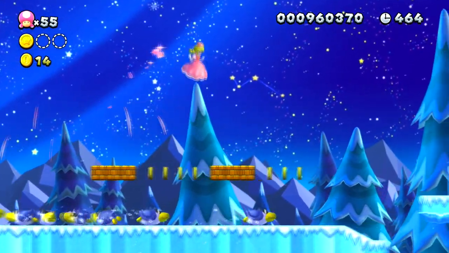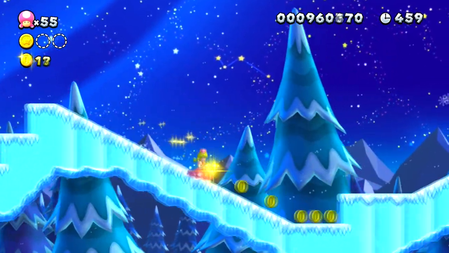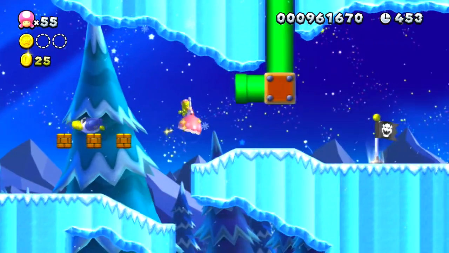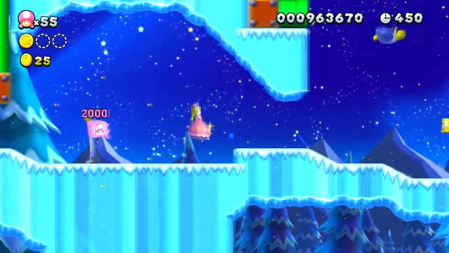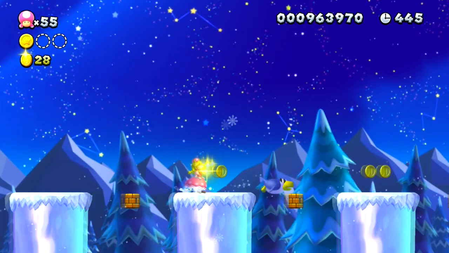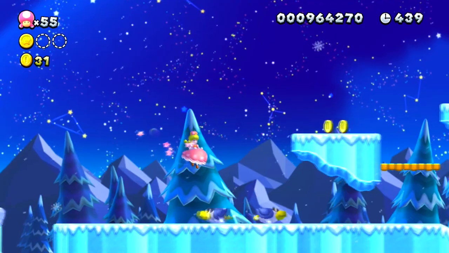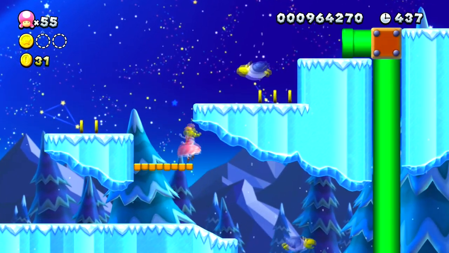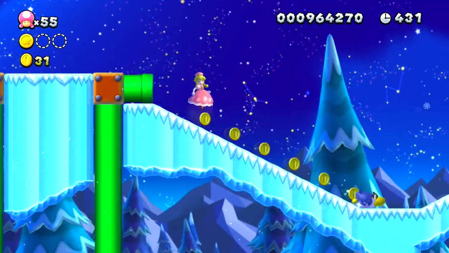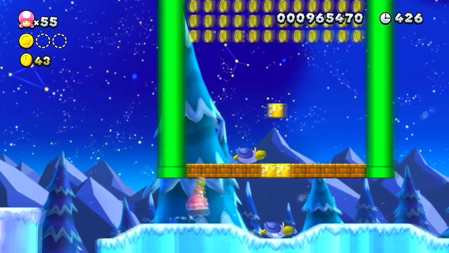So I know I explained this already in the last episode, but for those who didn't catch it, I will explain it again. Toadette has absolutely no ice physics at all. So slipping around as Toadette makes things very easy. So you don't have to worry about complaining about all the ice physics.